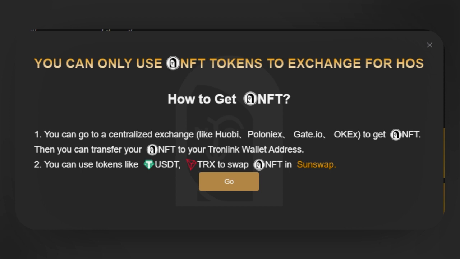It should be noticed, you can only use APENFT tokens on the exchange for the HOS, the recharge. So if you're going to send tokens to do that one function, upgrade your horses, remember, buy NFT, aka APENFT. You'll send it to your Tron wallet using the link that you have for the TRONLINK, and that will be updated on the marketplace. If it doesn't update right away, simply log out, log back in. That typically will refresh it and you'll see it then.